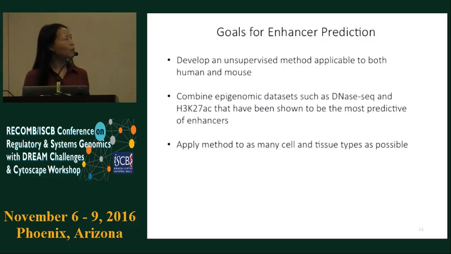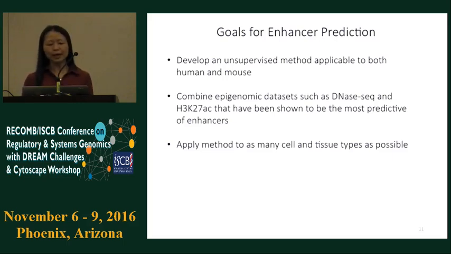And we have also tested quite a few single-feature ranking schemes, and we found that among the many epigenetic signals that we have whole genome data sets for, DNase, which I mentioned earlier, for open chromatin signal, and the ChIP-seq of H3K27ac, this is a histone modification, these two features are the most predictive of active enhancers.